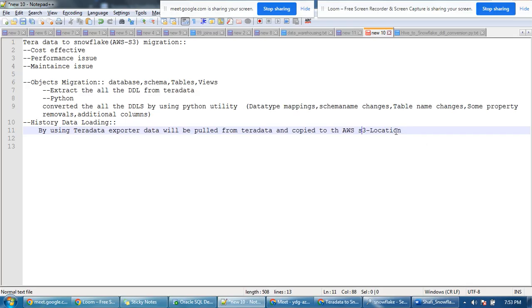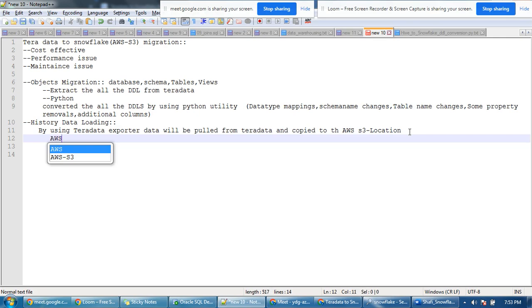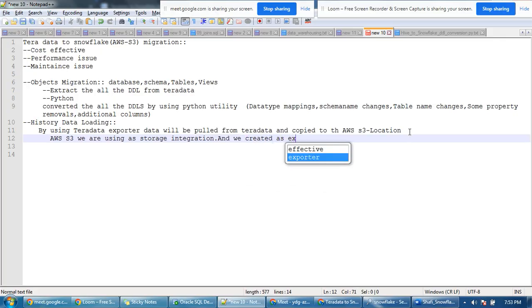This AWS S3 we are using as a storage integration. What is integration, I will tell you. And we created an external stage on this.